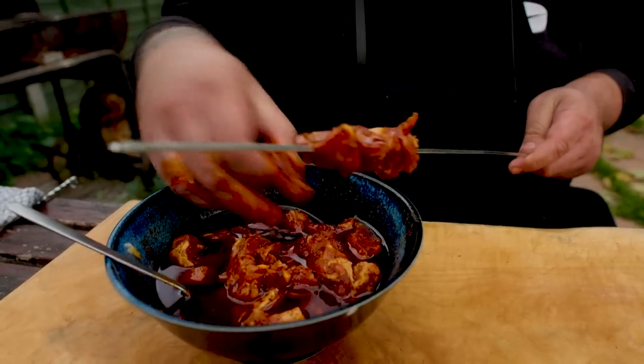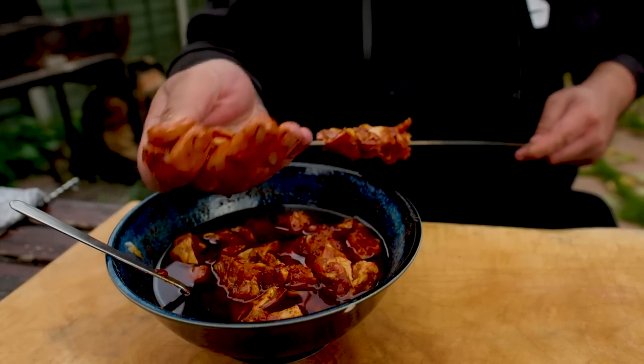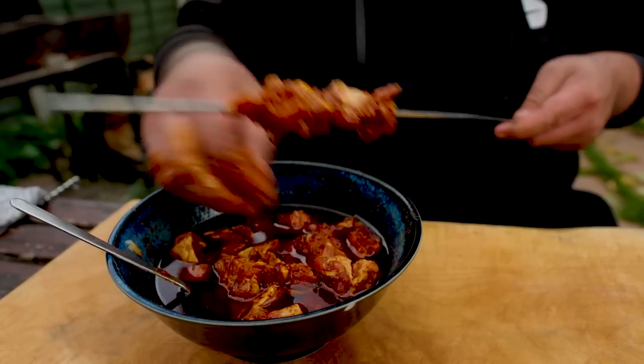Just gonna skewer these on. And as I'm skewering, I'm pinching, tensing the muscle so that it sits on the skewer and doesn't move as we spin it.